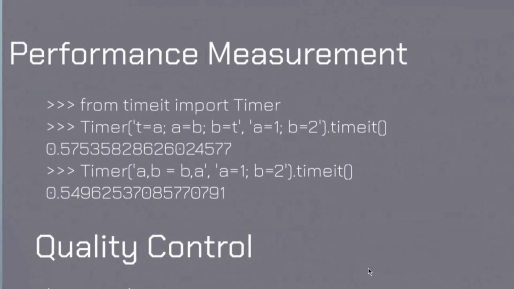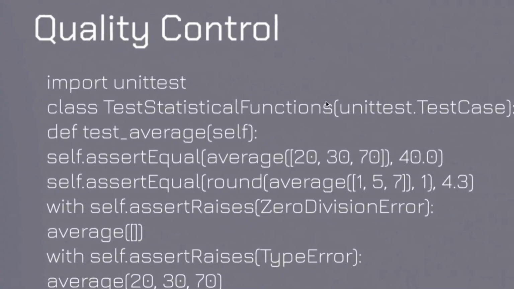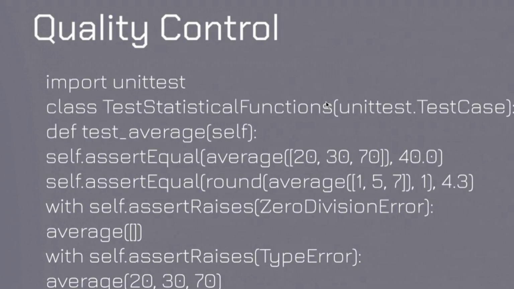This will help us to implement the measurement for quality control. One approach for developing high quality software is to write tests for each function after it's developed and to run those tests frequently during the development process. The doctest module provides tools for scanning a module and validating tests embedded in a program.